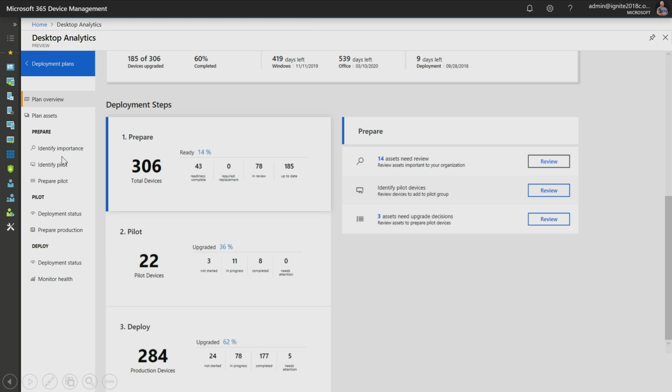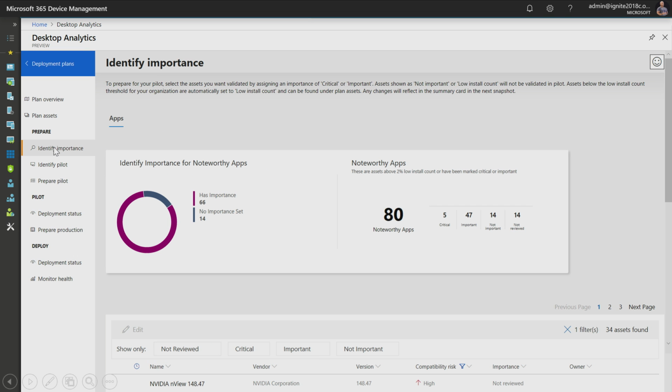The first thing we help you understand is what we call application importance. Like anything, you've got the apps that are used commonly, the head of the tail, and you've got that long tail. The average organization has 2,000 apps, but a very small fraction are the ones used on the predominant number of PCs. In app importance, what I want you to notice is we have this set to classify an application as unimportant if it's only running on 2% of the PCs or less. So it allows you to take that long tail out. You can see that there are 80 noteworthy apps in the 1.5 thousand this particular organization has, but this is all about helping you focus.